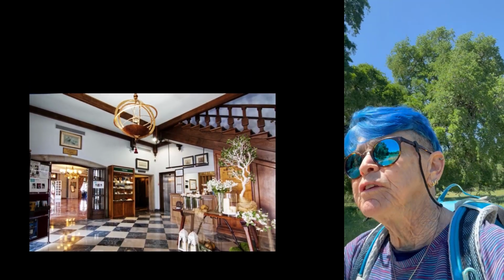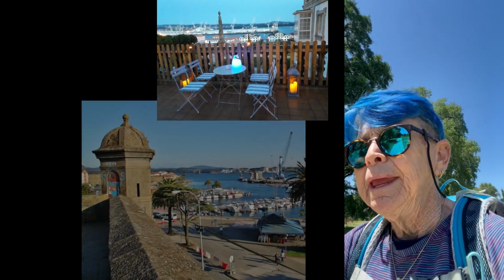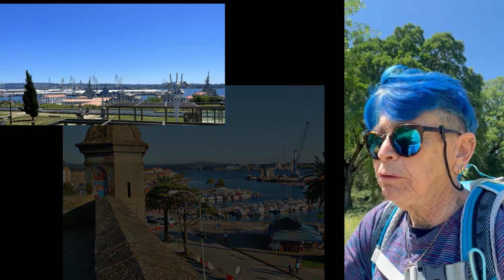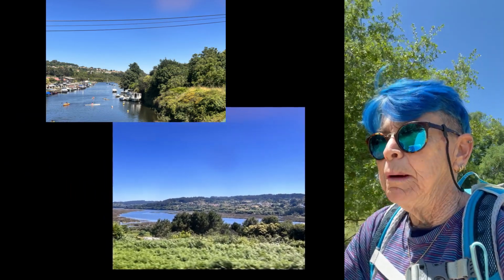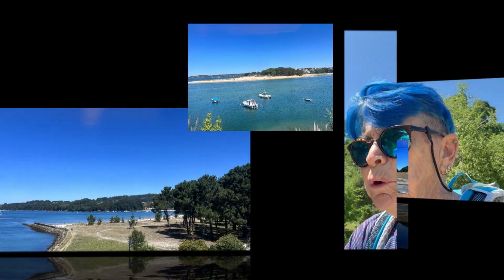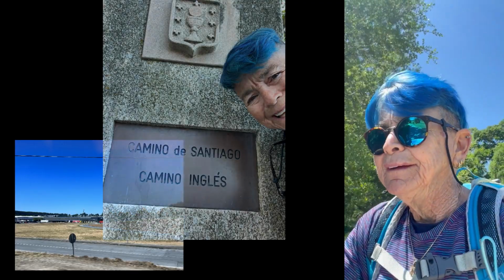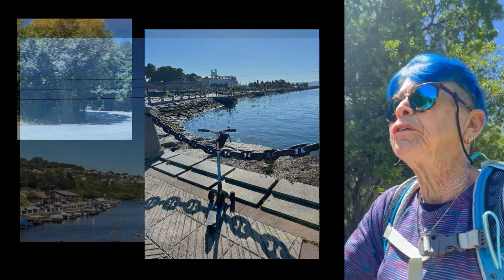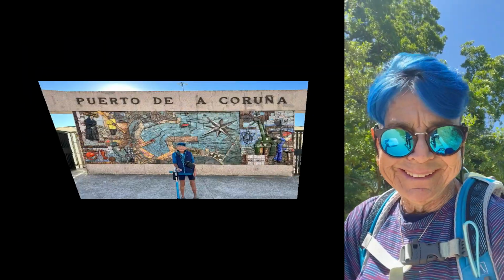That evening, I was visiting with the person at the front desk in my hotel, and I was explaining my plan to him. He was an avid bicyclist and knew all of the roads in the area. He got out his phone, pulled up a map, and created a route for me that would take me on small roads around the bay, over the river, and up the coastline to A Coruña. What a lovely journey that was. It put an extra 20 or so kilometers onto the journey, but wow, that was fantastic.